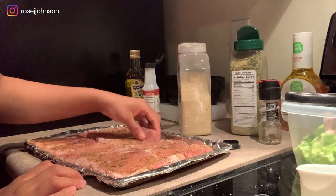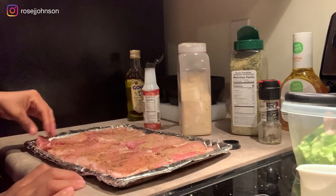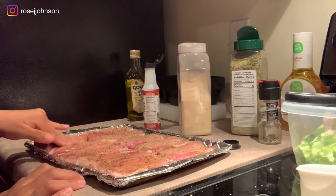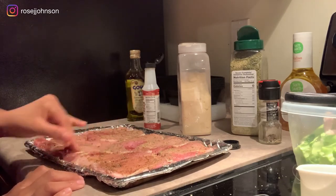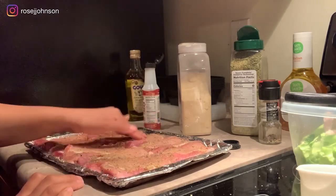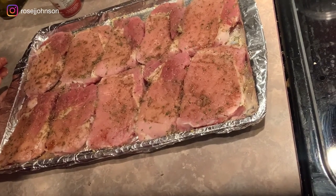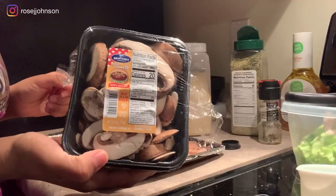And for me, I feel like it just takes my meat game up a notch. So that's why I do tend to use it. I don't use it all the time, but every now and again when I'm feeling a little bit froggy and I want to add a little bit of kick to my meats, I'll go ahead and pull out that liquid smoke. So this is what our chops look like. So we're going to go ahead and put these bad boys in the oven.